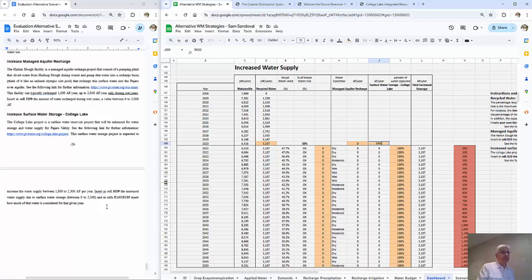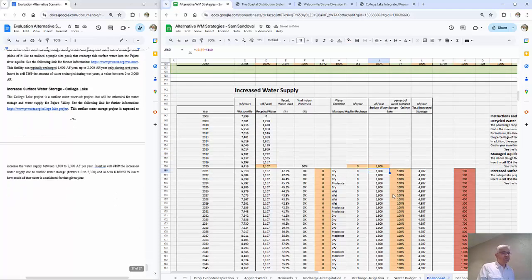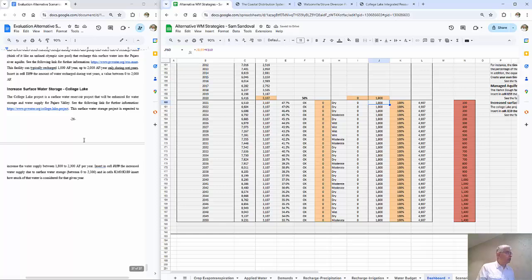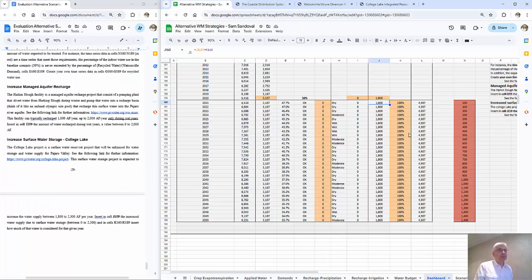So let's start with 1,800. So now this says that every year this water will be stored and used there. But we can think that, for instance, in dry years, only can store 50% of that. In moderate, we can say 75%. And in wet years, 100%.